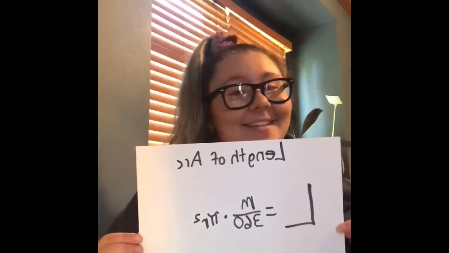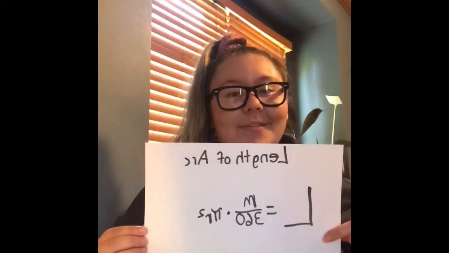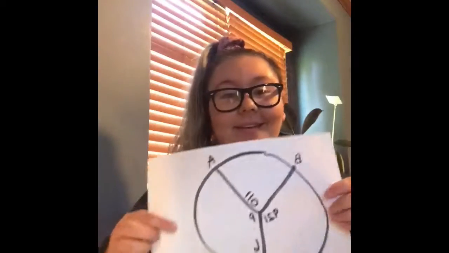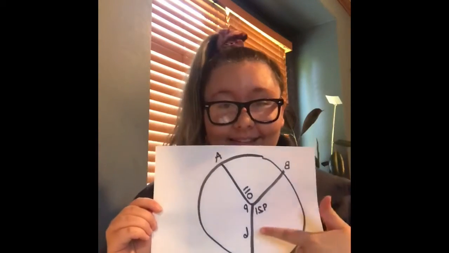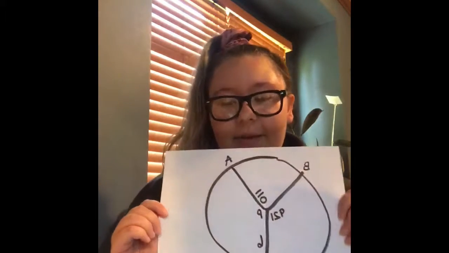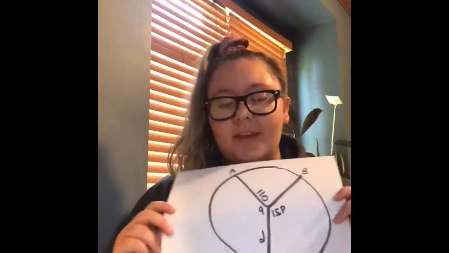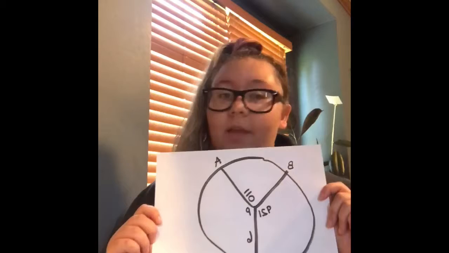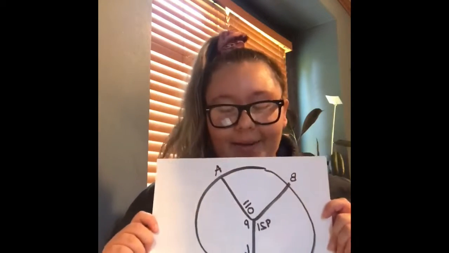Arc. And here is the equation for that lovely math problem. It's L equals M divided by 360 times pi r squared. So first we're going to take this circle. We know that circle P has a radius of 6 because CP is its radius. The circumference would be 2 pi r, and the r we would put in for 6 as that is the radius. So that would become 12 pi.